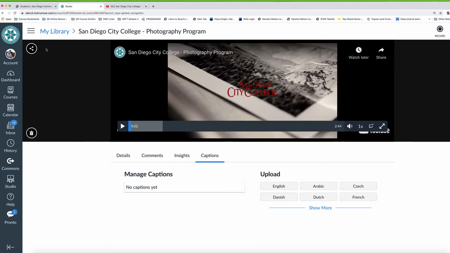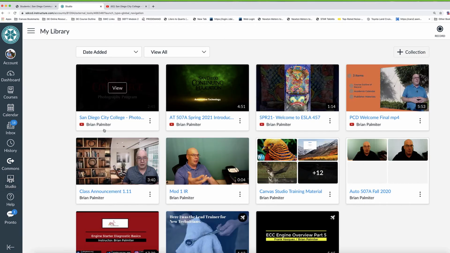So basically, just to recap, if I want to add a video that is on my computer, all of that really starts here at the ground base of my global navigation bar, or within the rich content editor in any of the applications within Canvas that have a rich content editor. I can add video. And if it's in my global, it's going to be there and found in the other items.